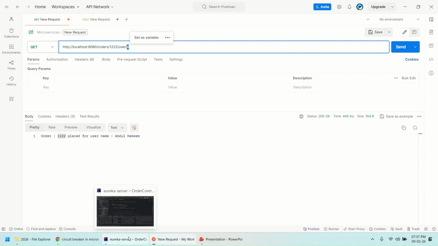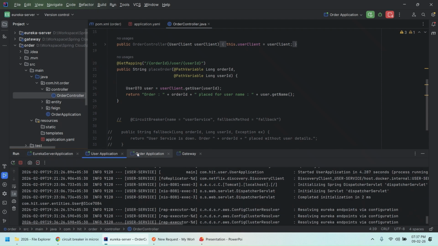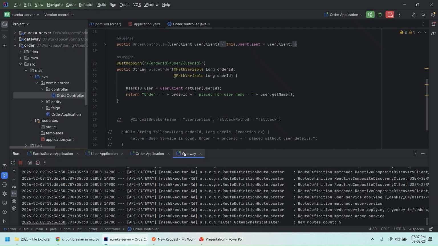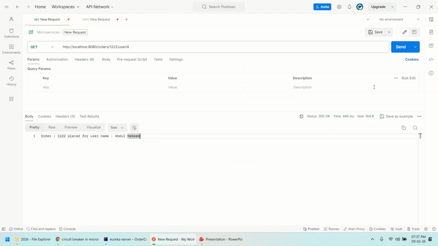Let's take an example. Now I have started the Eureka server, user application, order application, and my gateway application. When I hit that API, in response we are collecting the user detail from the user service with the help of the order microservice.